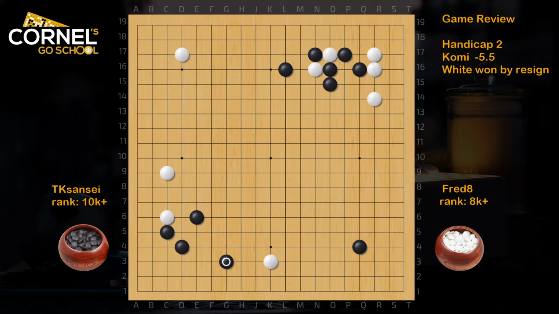So black approaches from the left. Actually here, black can attach from the right in order to push white towards the left and then induce the block at D6. So this way, all black moves start to be very effective.